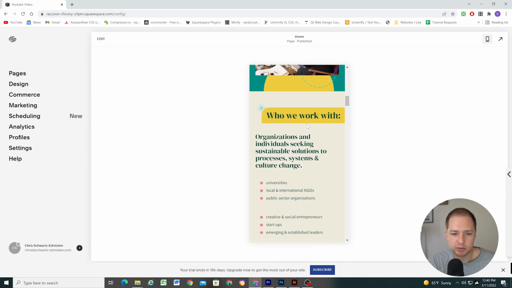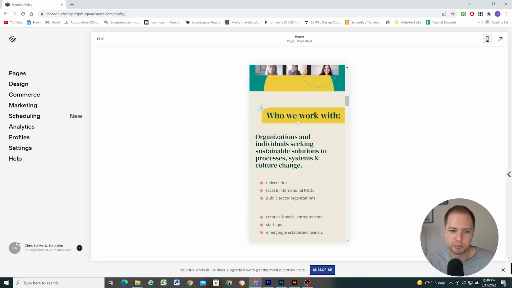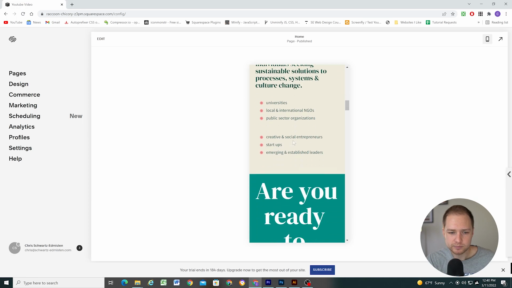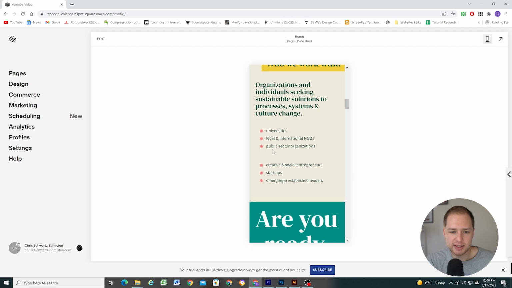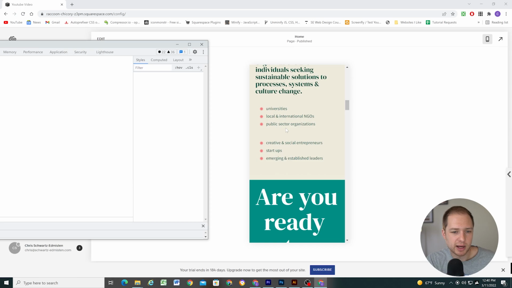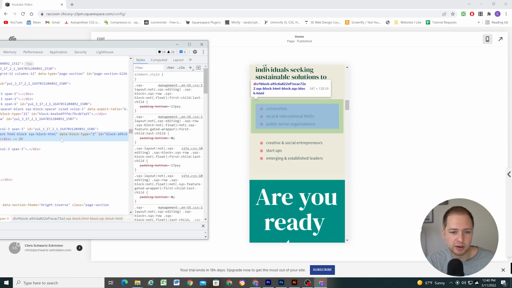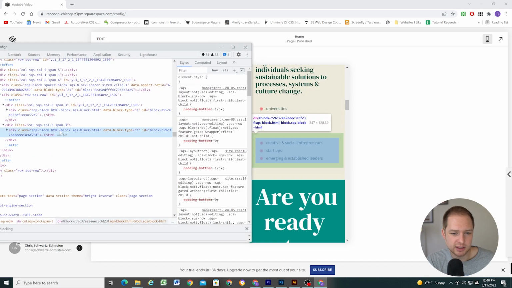So as we go down to mobile, this is an image block, so it scales perfectly and it sticks to the right-hand edge of the screen. Again, we haven't added any CSS to style the mobile view. This is just working perfectly because of how it was set up. Here's the only problem when you have two different text blocks like this. When the blocks stack, this block has padding bottom and the other block has padding on the top. So I would have to do a media query and target that content to remove the padding bottom on this block and then remove the padding top of the next text block.